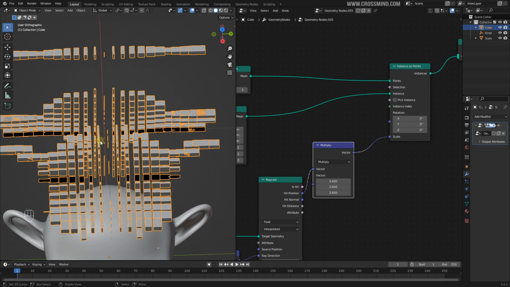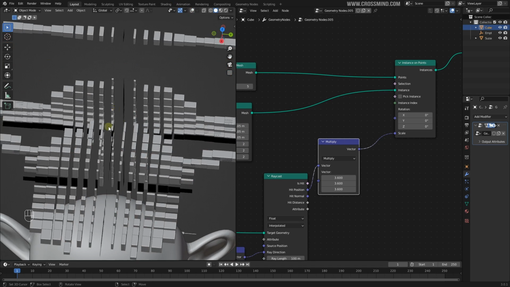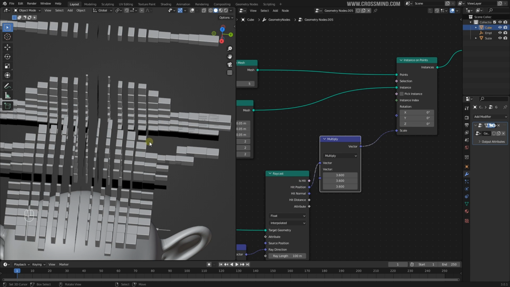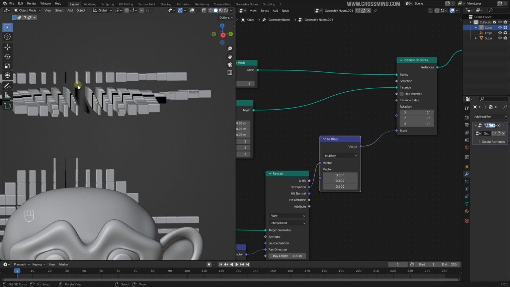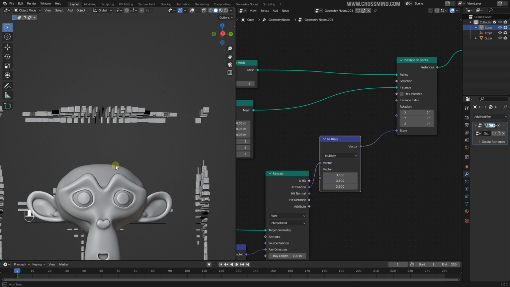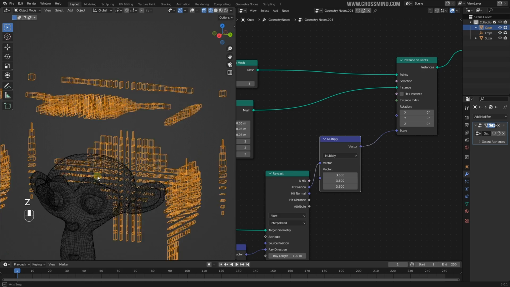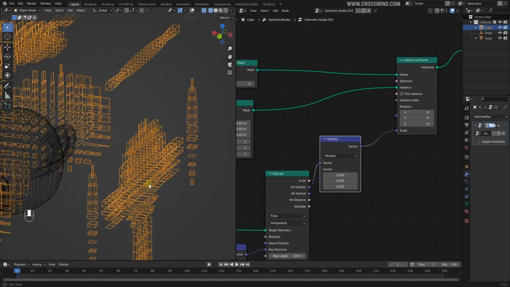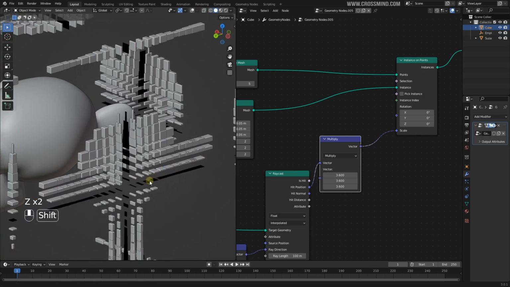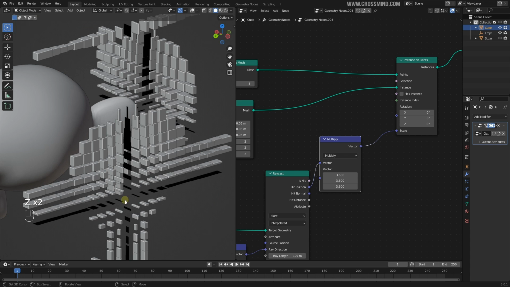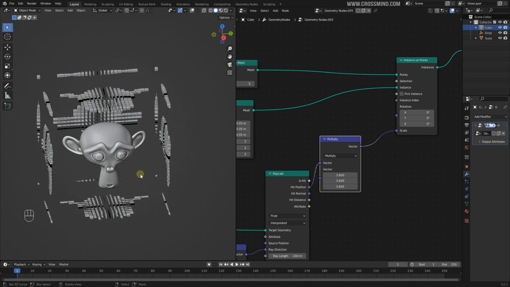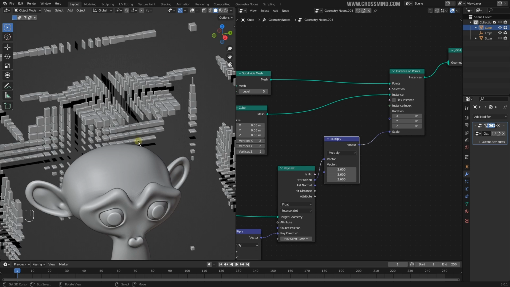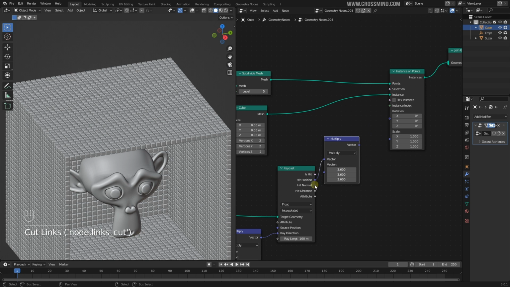Any cube which is in the center, since it's using the position to manipulate the scale, so center cubes are all flat here, like these are vertically tall. That's because the Z position is much higher. Anything which is in the center here should be exactly 0, 0, 0. Like this cube has disappeared and we can't see any dimension. So based on these vectors, we get these nice transitions. You can also use the normals.